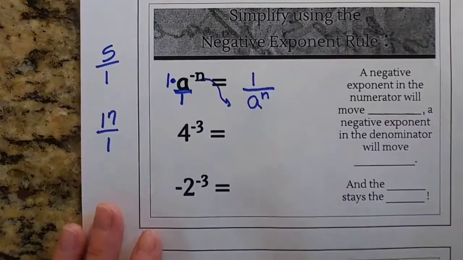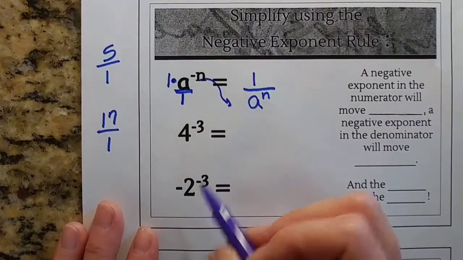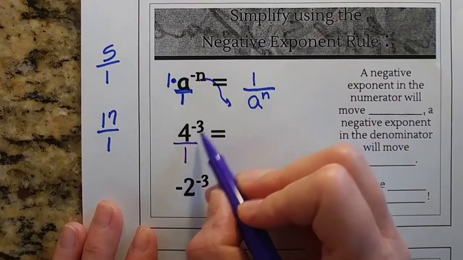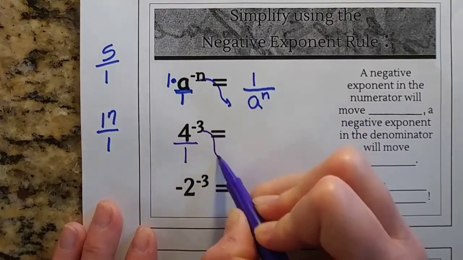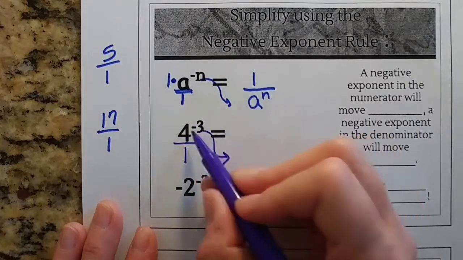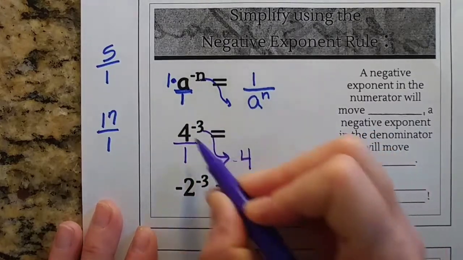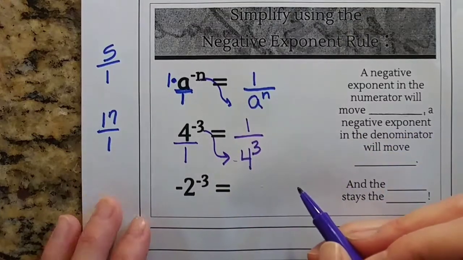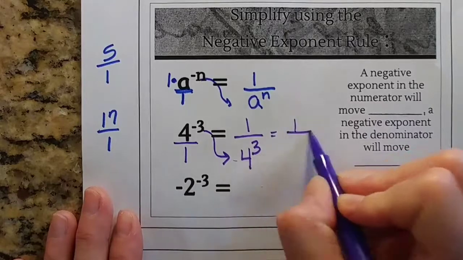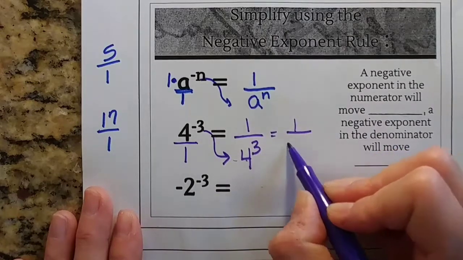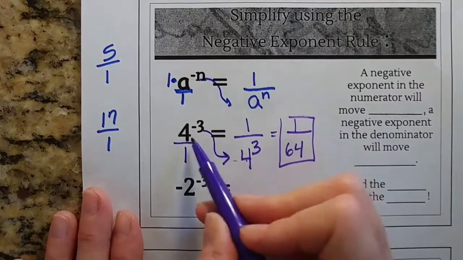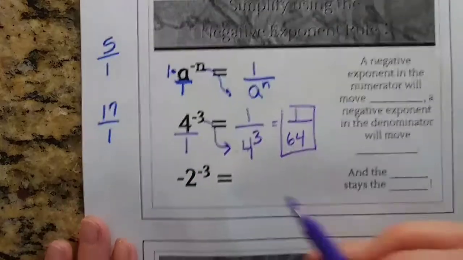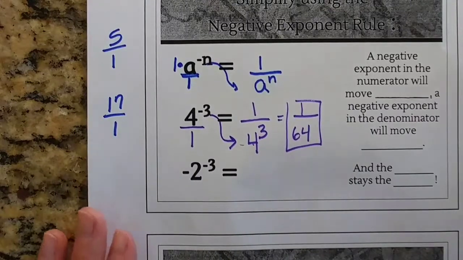If I look at the next one, 4 to the negative third. If you see a negative exponent, make it a fraction over 1. Now I need to take this power and move it downstairs. See how it's upstairs in the numerator? We move it downstairs. The base stays the same, the big 4, but the exponent becomes positive. Again, there's a 1 in the numerator, but I can keep going with this one. 4 times 4 times 4, 64. And I'm finished. If I typed in 4 to the negative third into a calculator, the answer would be 1 over 64.